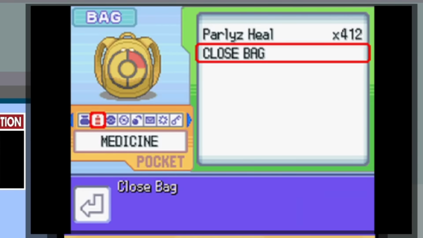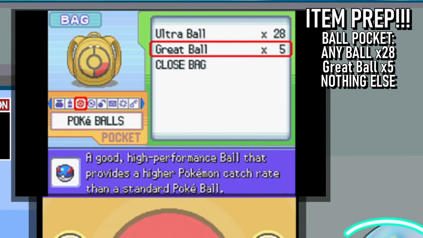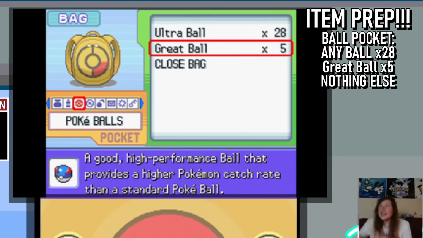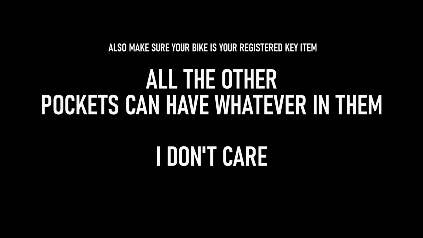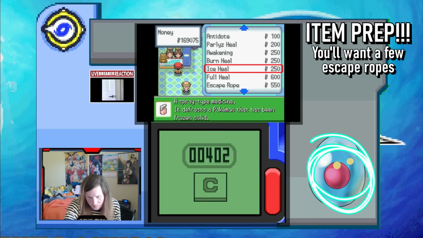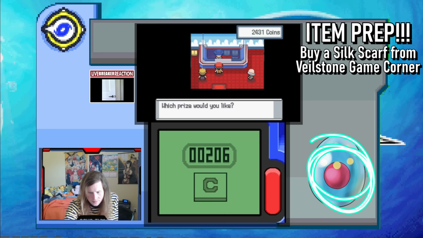Now that looks normal. The ball pocket should only have 2 items in it. 28 of any ball followed by 5 great balls. That's it. The mail pocket should be empty. And any of the other pockets that I didn't mention can have whatever they want in them. You'll also need some escape ropes or a Pokemon with the move Dig. And you'll also need to buy a Silk Scarf from the Veilstone Game Corner.